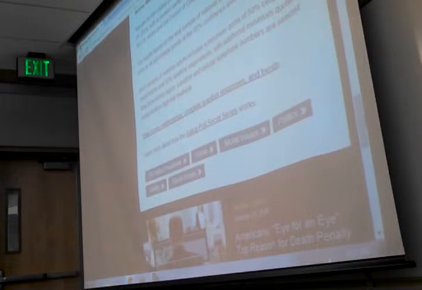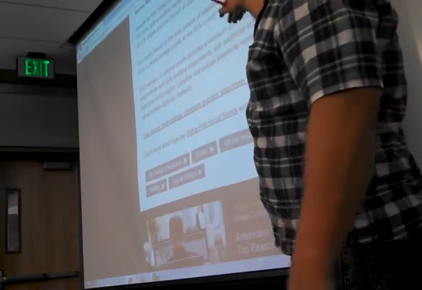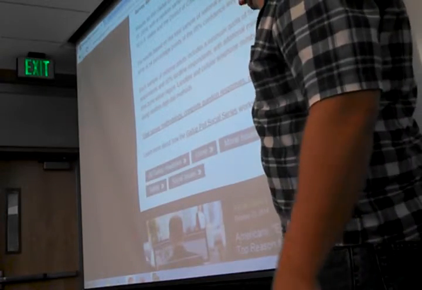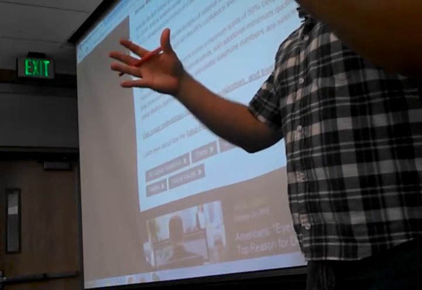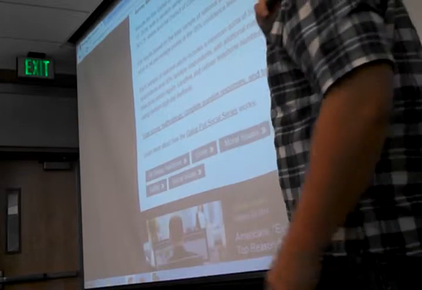Results are based on telephone interviews conducted, blah, blah, blah, with a random sample of that many adults. See, I told you, it's always about 1,000, believe it or not. Adults, blah, blah, blah. The margin of sampling error is plus or minus 4 percentage points at the 95% confidence level. So now that totally makes sense to us. We completely understand what that means, or you should, if you were here today, which all of you were.